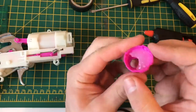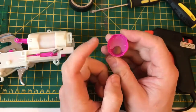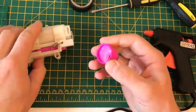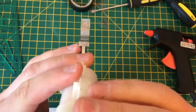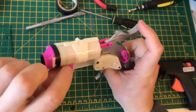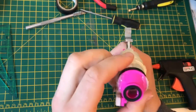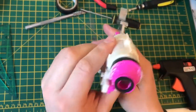As you can see here, I used a load of hot glue in the end of the nozzle, making sure that the glue is clear away from these edges, so this can fit back on there. Perfect. There we go. Okay, so I fitted it all back together. Gone with some electrical tape just around this seal, and added a few bits of hot glue here just to help it. And if I test fire it, it all works perfectly.